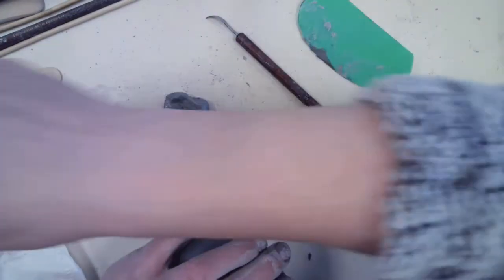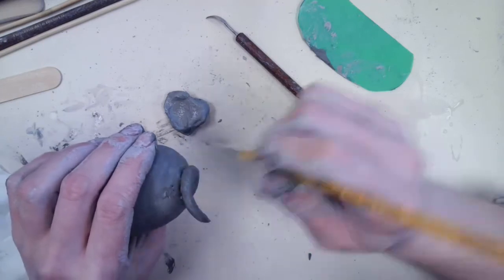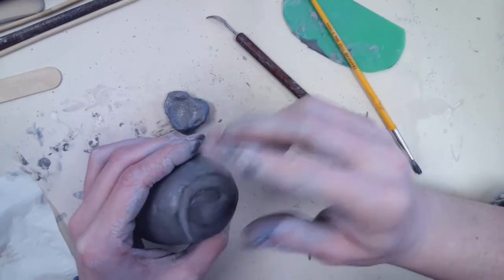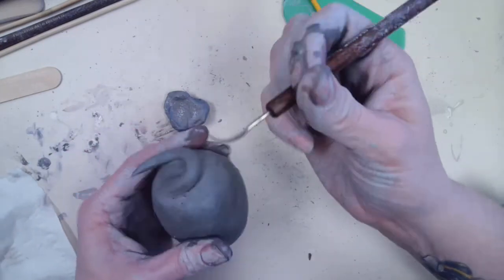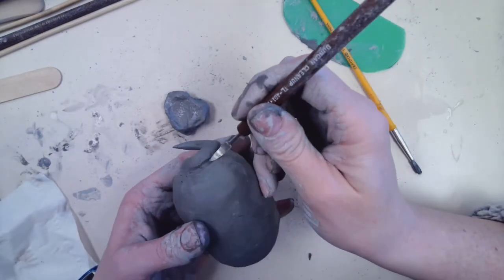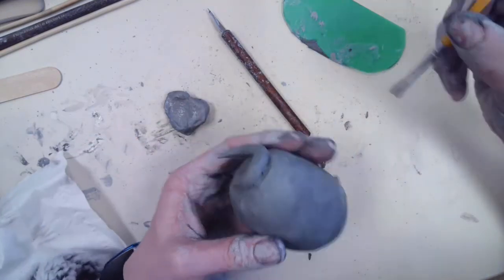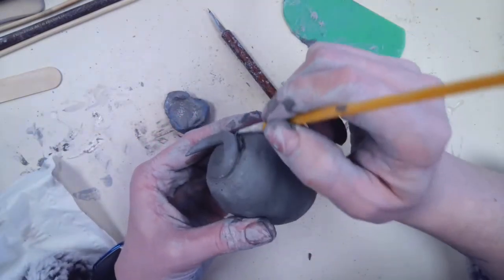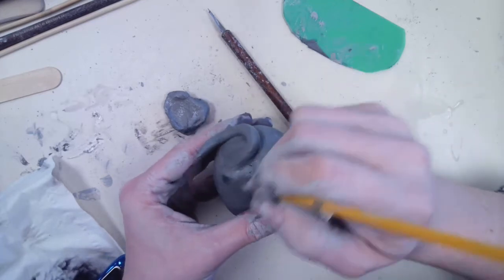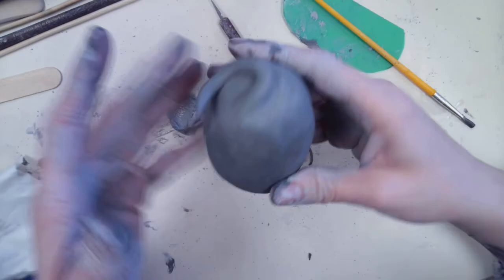You can also, guys, with that little bit of clay, you can add just water and use a brush like that. Stick that on, give it a wiggle. You're going to use your carving tool to make sure we're blending around these edges. We're not getting rid of the design, but we are getting it so it's sealed. And then I would use my paintbrush to neaten it up. You can see how that can look really smooth.